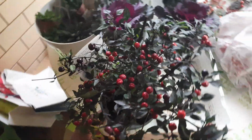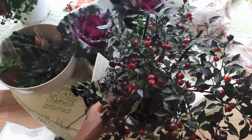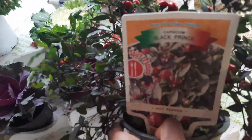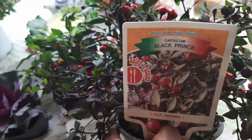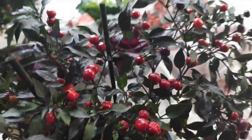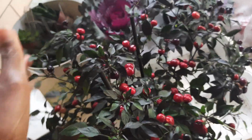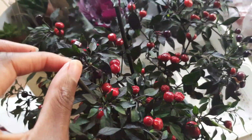Here I got this, it just looks fantastic, right? Let's read what it says. Black pearl hot peppers, they are. The colors are just stunning. It's got some purples in there, gorgeous, screams autumn.